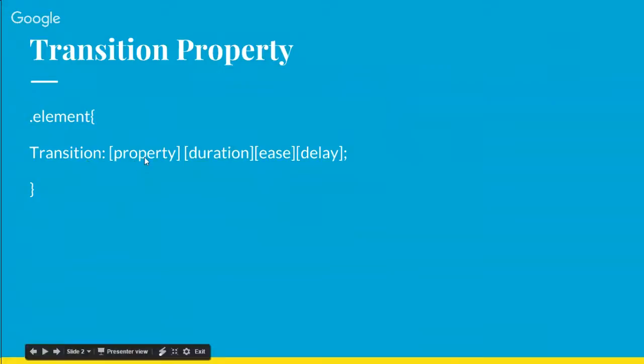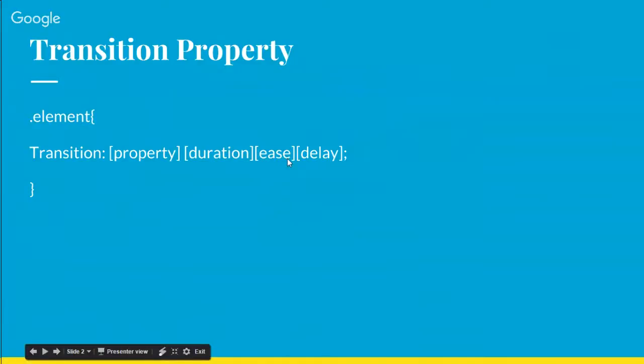But if we look into it, we have four properties within transition. The first one is property, and that is exactly what property in CSS you're going to apply the transition to. I'll talk a little more about that in just a second. The second one is the duration of how long the transition is going to last. So if you're doing a fade in, you can mark it to 4 seconds, and it'd be a nice slow fade, 4 seconds in duration.